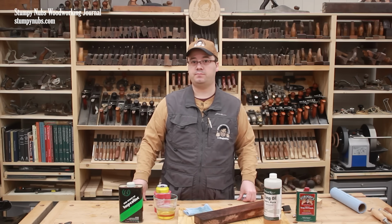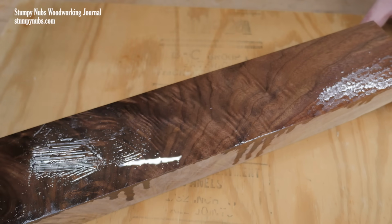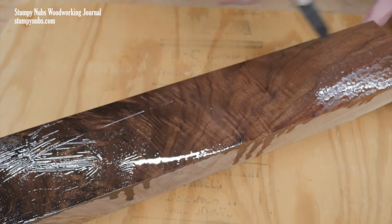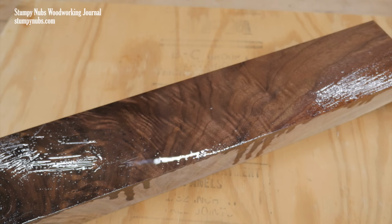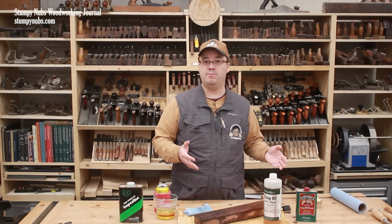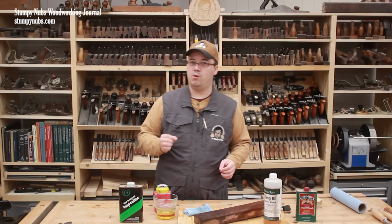It does add a slight amber hue to light-colored wood, but it doesn't darken over time or go rancid like linseed oil might. It's food safe, it's water resistant, it's eco-friendly, and it doesn't put out harmful fumes when you apply it. Pure tung oil is one of the most beautiful natural wood finishes around. No wonder it's a favorite of old-timers and new woodworkers alike.